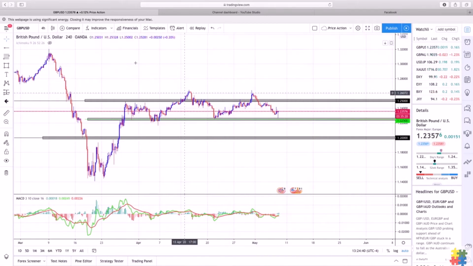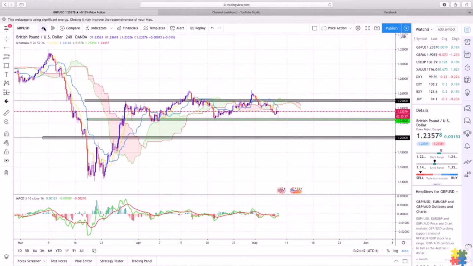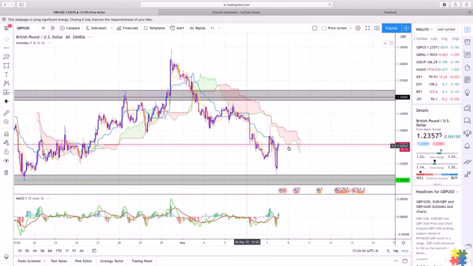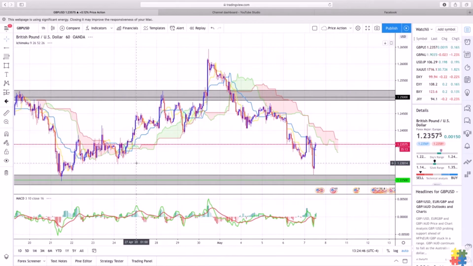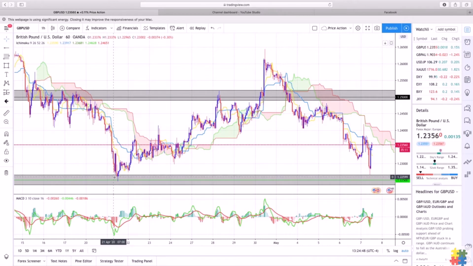As you see right here, turn the cloud back on, go back down to 1 hour. Price came down to the midpoint, the green line. It reversed. And you will wait for price to start crossing your moving averages here. As you can see, it started to trend up. From this green line to here, that's where you want to be. That's where you would put your take profit.